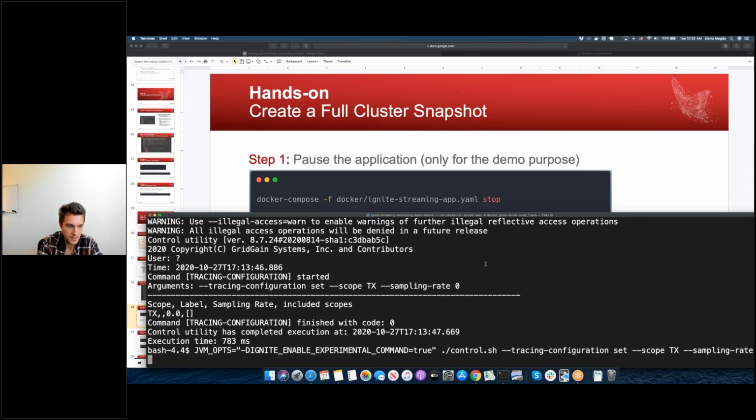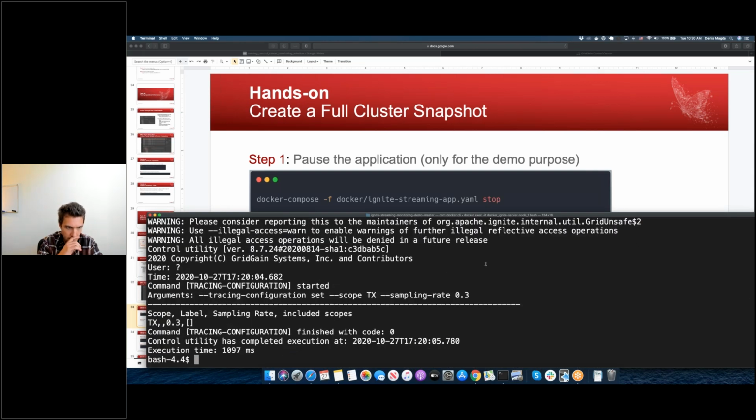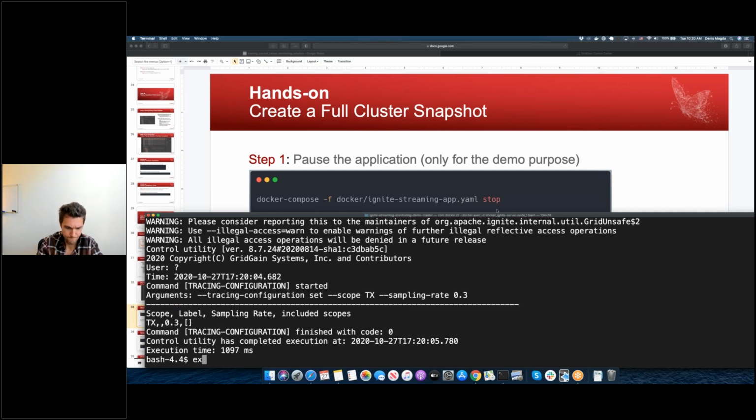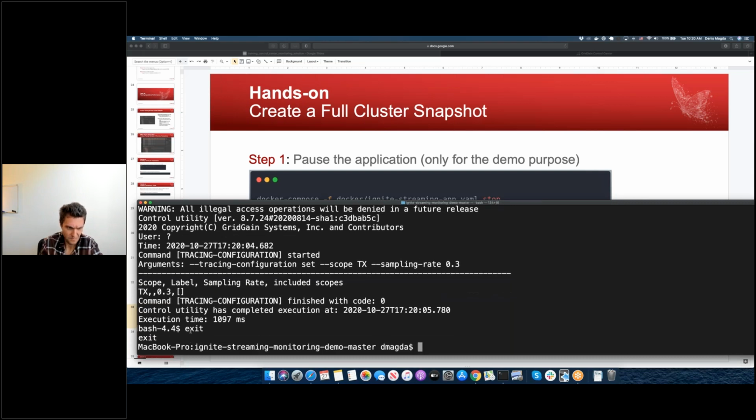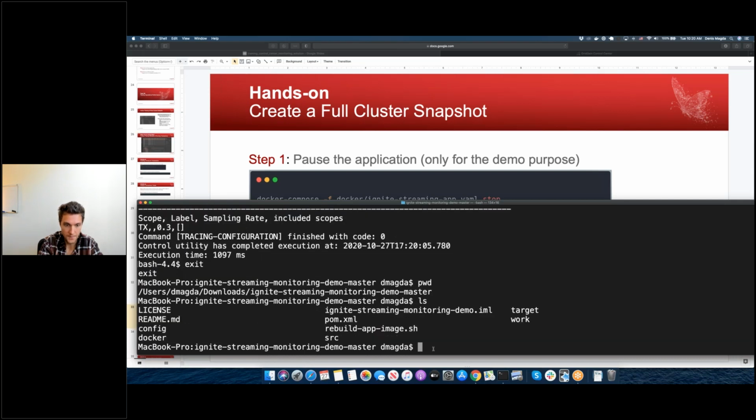All right, I'm still in this Docker environment. If you're also in Docker, exit this cluster container. Just type in the exit command. I need you to go back to the host terminal of your host operating system. Make sure that you are in the root of your training project.